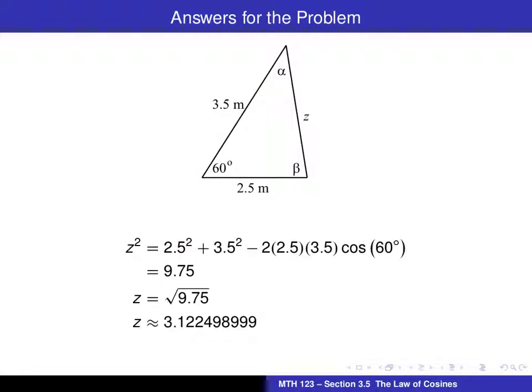So, here is what we have. And again, that's kind of the state at what we're at now. And you can see here is a decimal approximation for z. And it's nice to be able to use that whole thing without having to key it in all the time. And we will get more accurate results for the other values if we can use that full value of that decimal approximation. And what we want to do now is think about finding the measures of the angles alpha and beta. And here's a place where we do have a choice. We could use the law of sines.